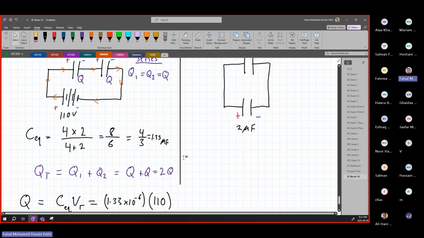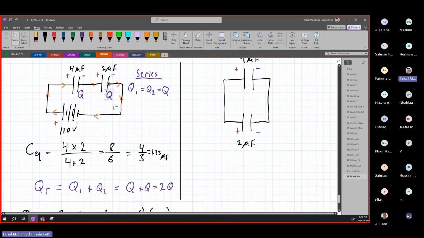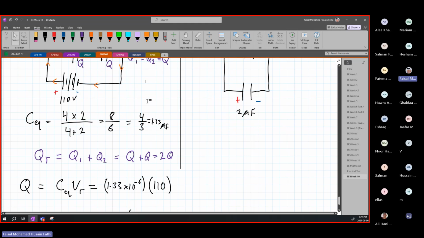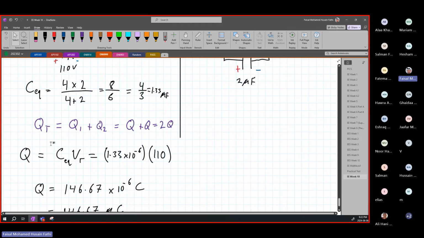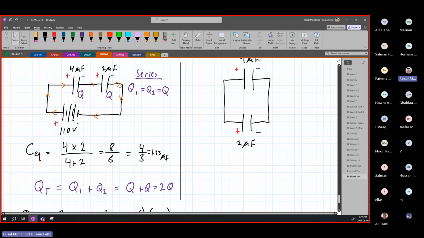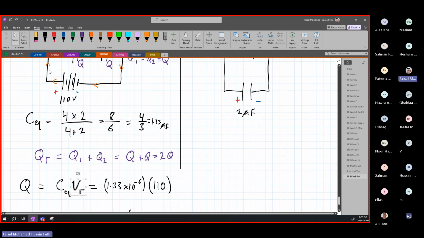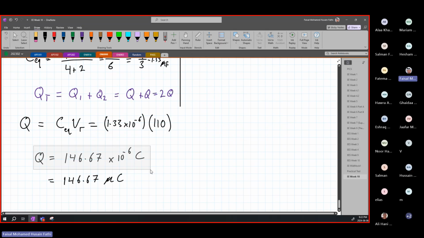Thank you, Elias. And then again, I will repeat the concept. When you have two capacitors connected in series, the charge that is flowing through the capacitors is equal. So the charge through this capacitor is equal to the charge that is flowing through this capacitor. But that does not mean this is the total charge. The total charge is this plus this, the charge of this capacitor plus the charge of this capacitor. But even though they are equal, that's why we find our Q by doing our C equivalent, our total capacitance, times our voltage total to find the value of our Q.